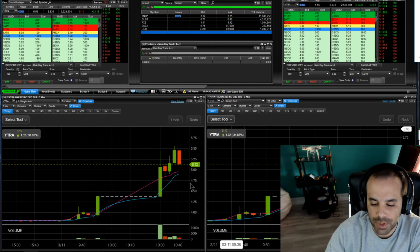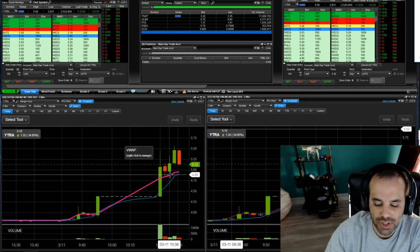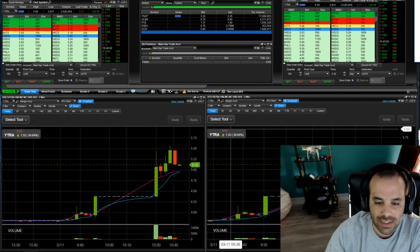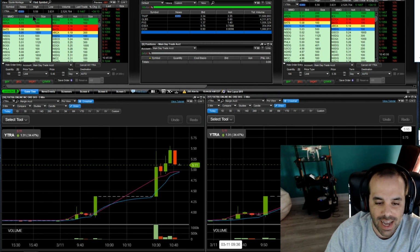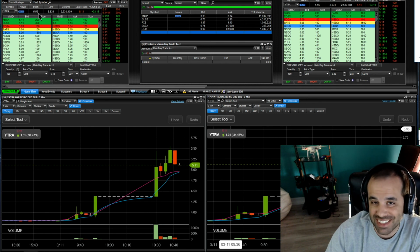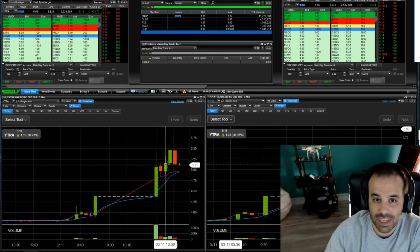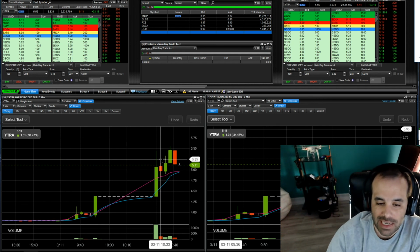So that was a great trade for me. Back green on the day. Don't ever give up on a good trade idea. This thing just came out with the news. I saw that pullback, saw the opportunity right there on VWAP. Super safe entry and great exits. In 4.92, out 5.31 and 5.49. High of the day is 5.56. So I missed top tick by 7 cents. I'm cool with that. And I mean, it might set itself up again, but noticing how I went from red to green, I am completely done on the day now.